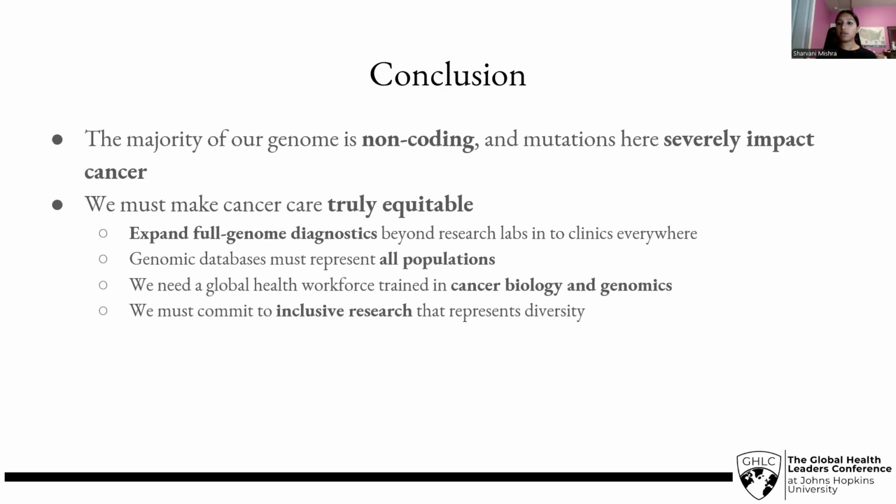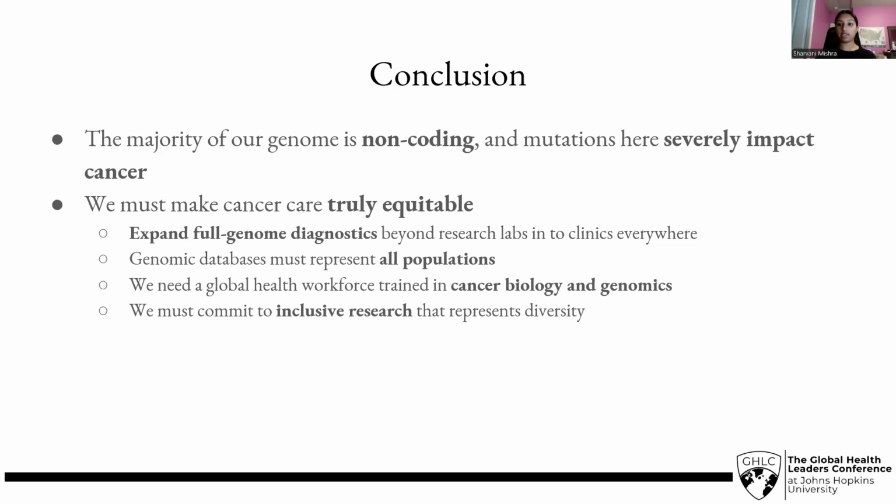To conclude, the majority of our genome is non-coding. We now know that this region holds powerful clues to how cancer starts, spreads, and resists treatment. But millions of people, especially in low resource settings, are being diagnosed using incomplete tools that ignore this part of the genome. To make cancer care truly equitable, we can't rely on tools and data that serve only part of the world. We must expand full genome diagnostics beyond research labs into clinics everywhere.